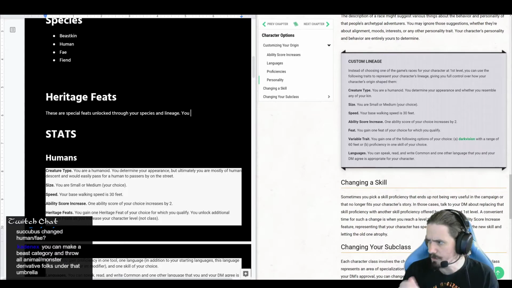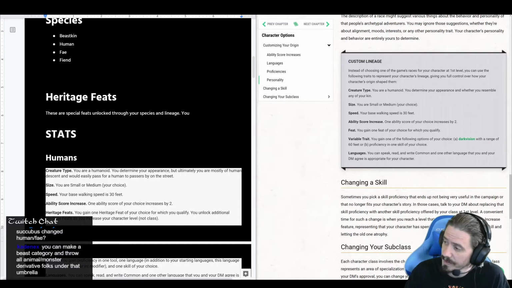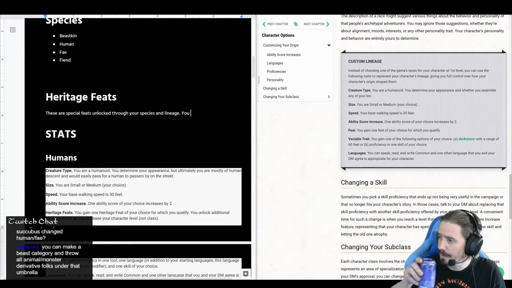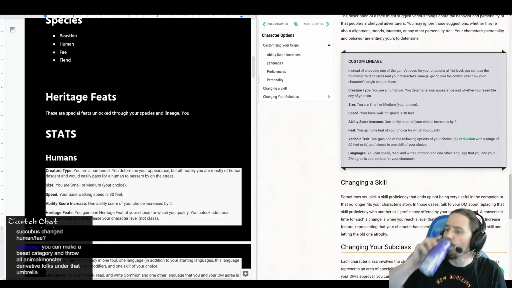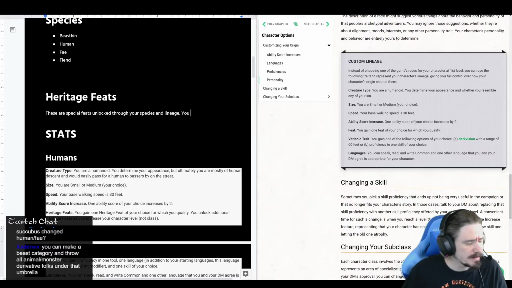The other decision we have to make is, do we do compressed or do we do levels 1 to 20? That's a big question. If we do compressed, then we're dealing with Giphy stuff, and it means that anything new that we do, we have to balance around Giphy stuff, whereas if we did levels 1 to 20, we could just have whatever we want. So I think I'm just going to do levels 1 to 20 for quick design, and if needed, we can go back and tone it back down to 1 to 10. Not that I would run anything to 20, but it's something that I've done more of, so it's going to be easier to design around.